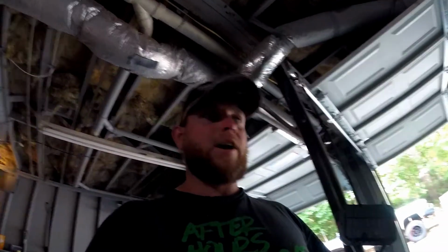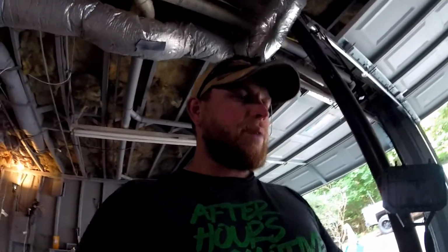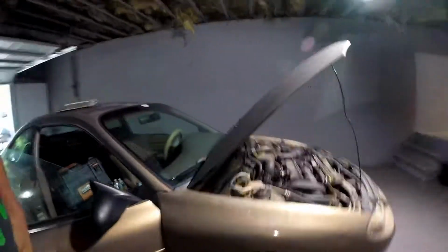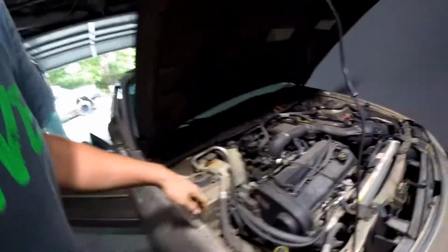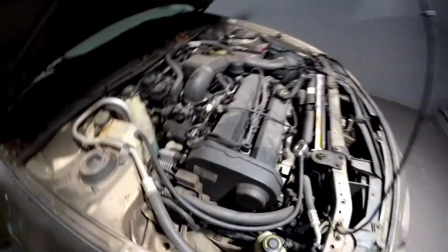So the Escort just crapped out on me. I was able to roll into where I was on my way to and get a tow from there. But when I try to turn it over, it very much sounds like the timing belt jumped. Which sucks, because I just put a timing belt on it a year ago to try to prevent that. But my serpentine belt ripped and I believe that it tied around the crank and threw it out of time. So I'm going to have to pull this apart.